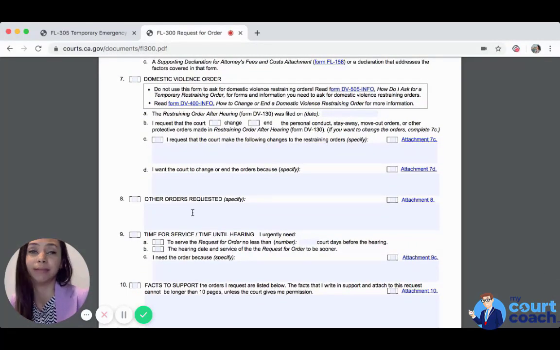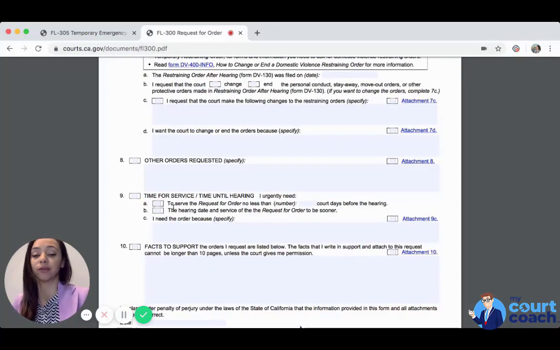Other orders can be like you're trying to sell the house ASAP, because the other person's actions, for example, are diminishing the value of the residence, and we need to put this on the market ASAP. And so you could request that. It's unlikely that the court would see that as an emergency, but you can request it as your emergency pleading. But typically it's based off of custody, visitation, and then some property control there.